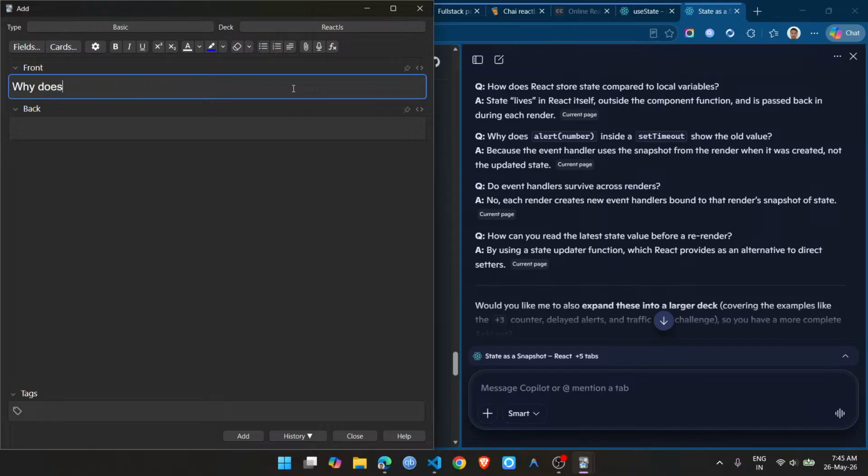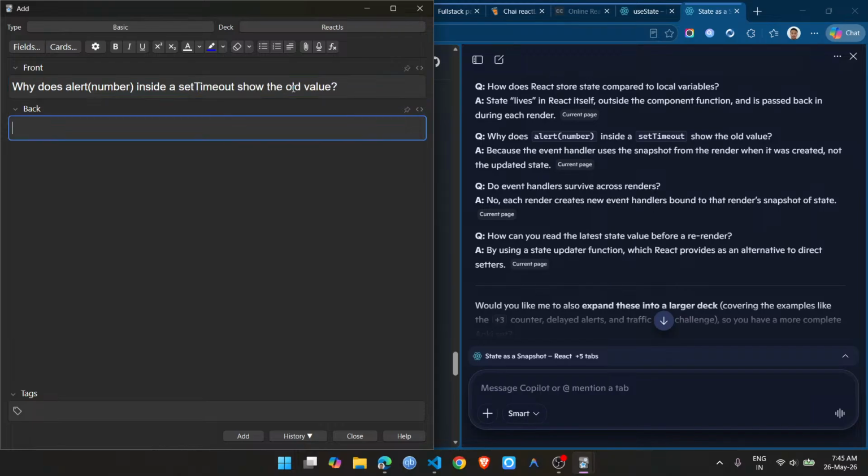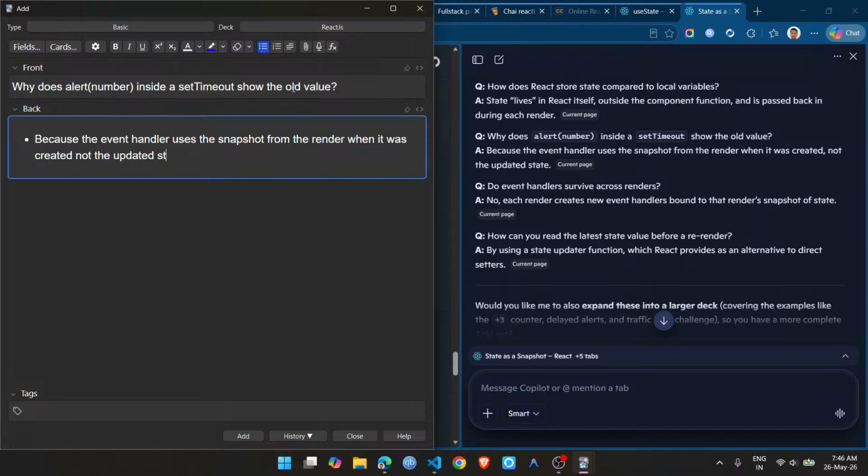Why does alert number inside a set timeout show the old value? Because the event handler uses the snapshot from the render when it was created, not the updated state.